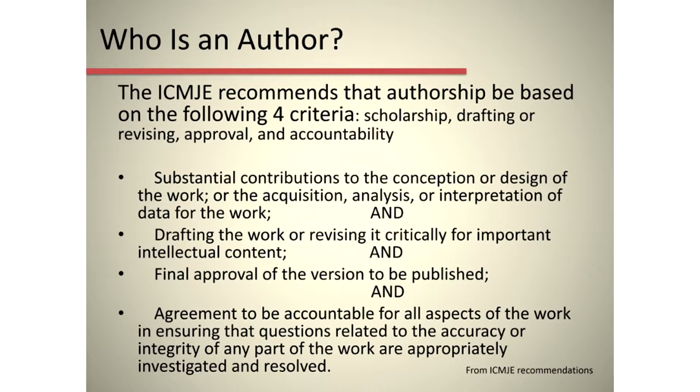And the guidance that we most commonly use is the ICMJE, which is an international consortium of medical journal editors. You can find these ICMJE recommendations on their website. Four criteria are required for someone to be considered an author: scholarship, drafting or revising, approval, and accountability. The first one, substantial contributions to the conception or design of the work, or the acquisition, analysis, or interpretation of data for the work. That's the crucial one.